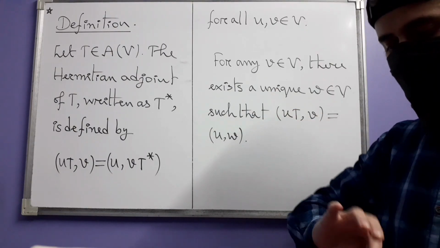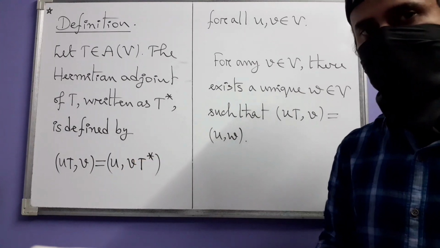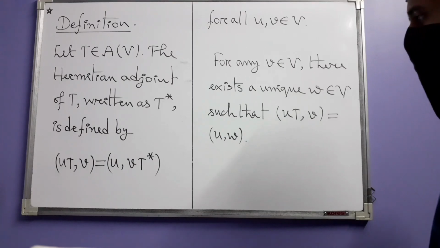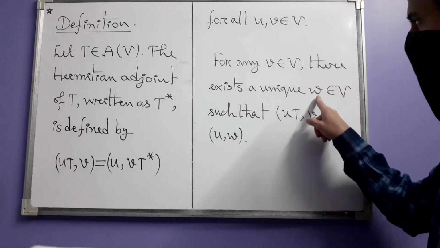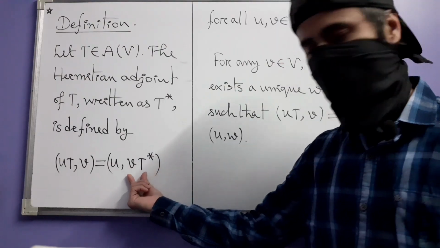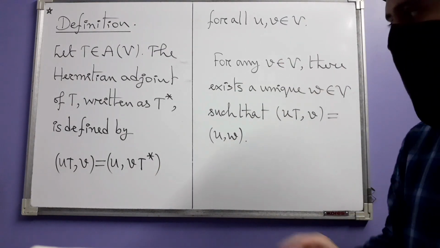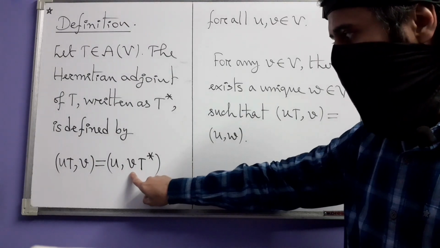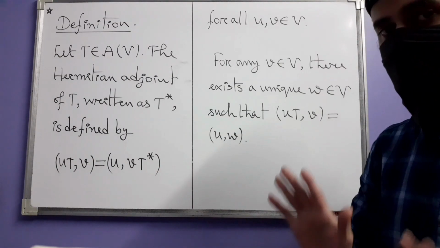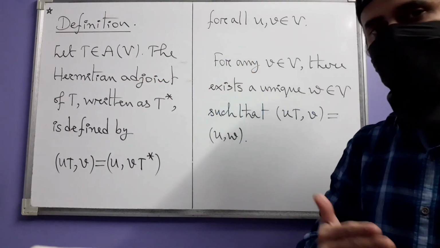So instead of saying it like that, we are saying it using this equation, because actually that's where w comes from. So not only does a w exist in V for which this equation will be true if we have w in place of this, but that w is unique also. So for every input v, there exists a unique output w. So T star is a well-defined function with V as both the domain and codomain.